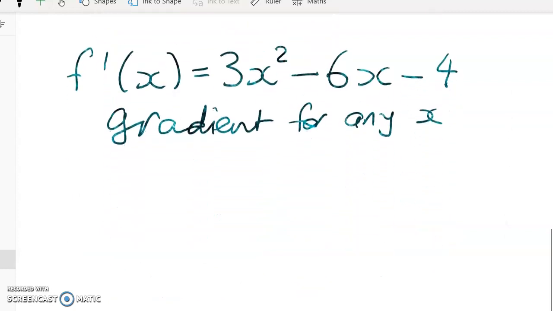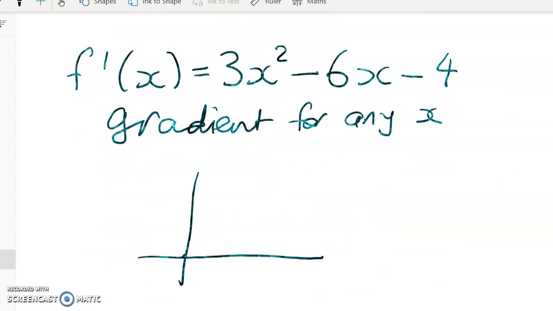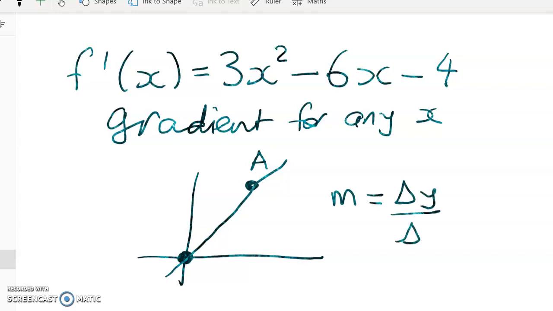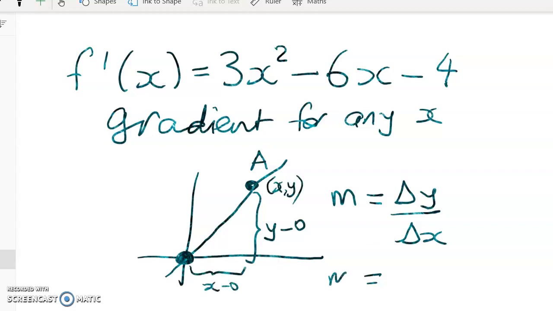Now let's think about what happens if we've got a straight line that goes through the origin. So suppose that I've got this point out here, which is A. Let's join that up. Well, we know that we can write the gradient m as the change in y over the change in x. But the thing that makes this really straightforward here is that one of those points is the origin. So the change in y here goes from y, this coordinate up here, down to 0, and the change in x goes from x down to 0. So m is equal to y over x.